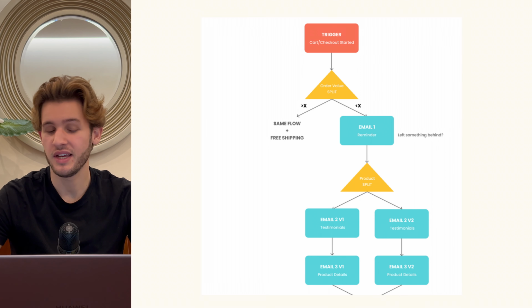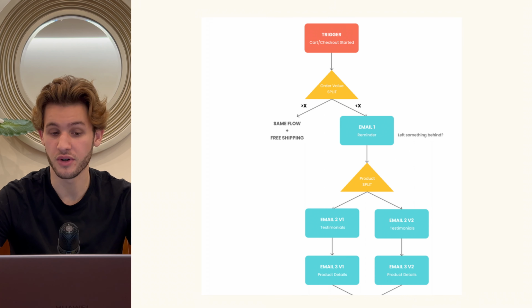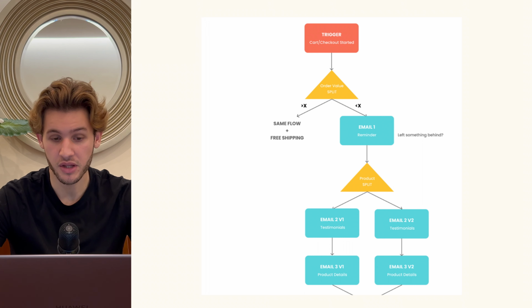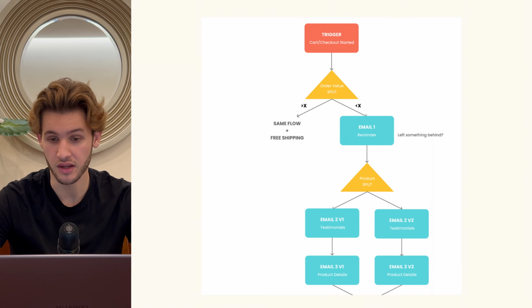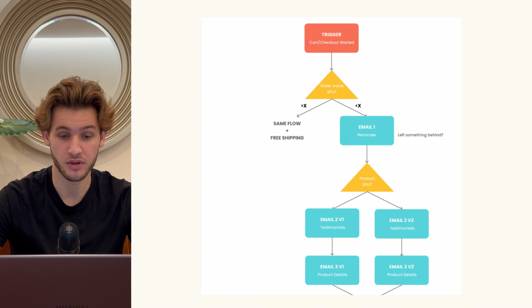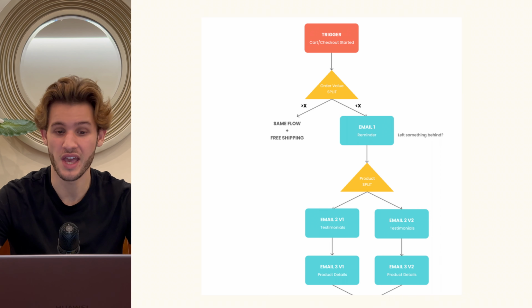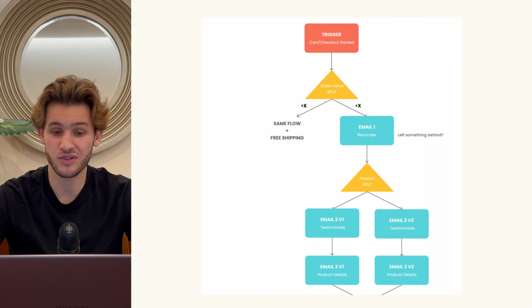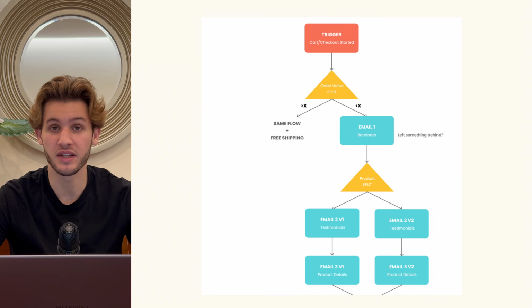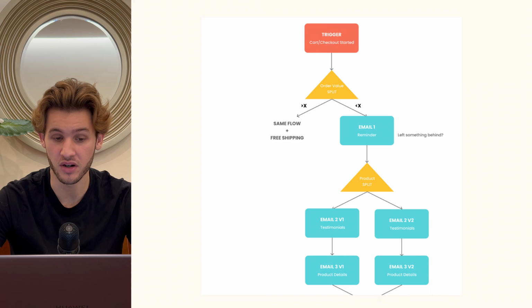And now another split, another pro tip. The sooner you make this split on your flow, the more you'll convert, and that's simple to understand. As you can see, email 2 and 3 will be for testimonials and product details. Very important stuff for customers who are still on the edge. And we'll be splitting by product, so it's natural that if the emails are tailored to what I have in my cart, I will have higher chances of buying.